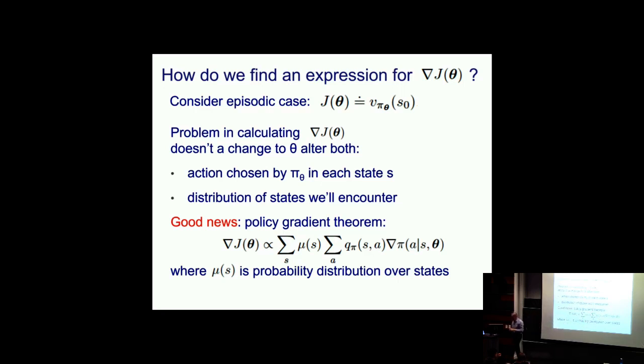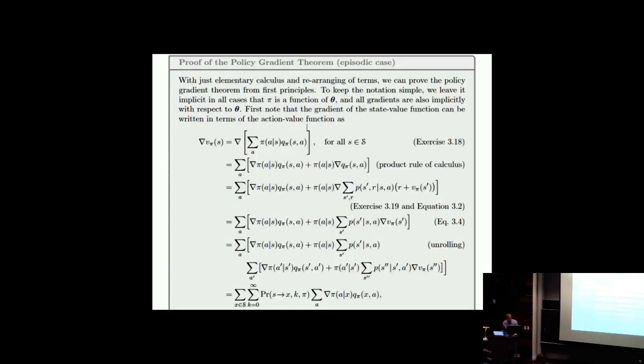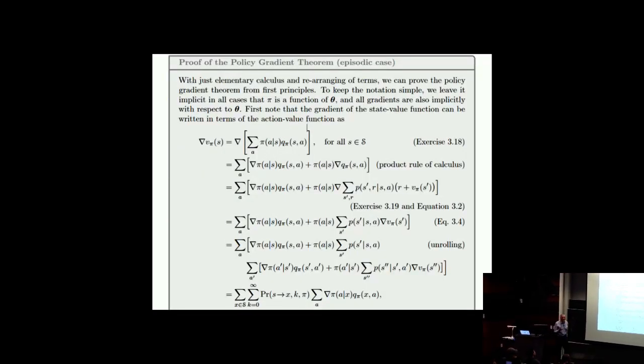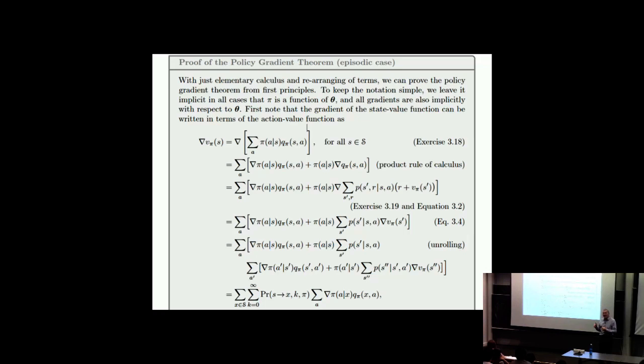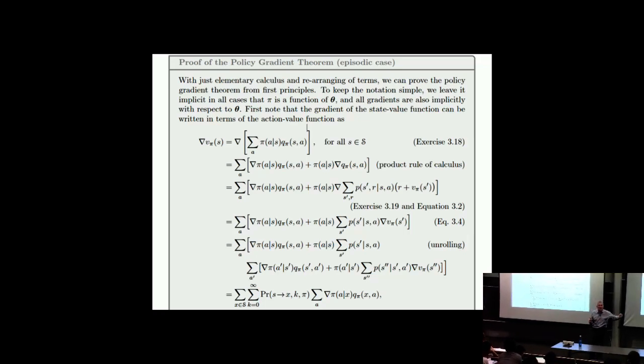But we can prove it. I'll go through this a little quickly because it's in the book, as you can see. And it's actually not a hard proof. But I want to go through it to convince you it's not a hard proof. And also because the steps in this proof are based on the kinds of mental operations that you could not do before you took a course in reinforcement learning, but it should now be second nature to you. All of these expressions that interrelate V and Q and R and their expectations. So let's take a look at it.